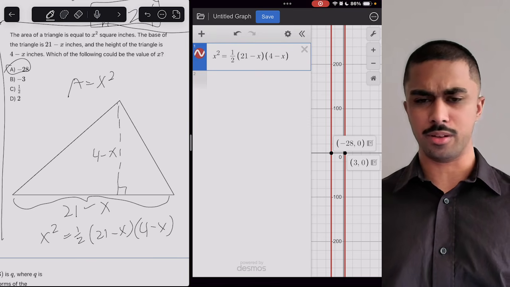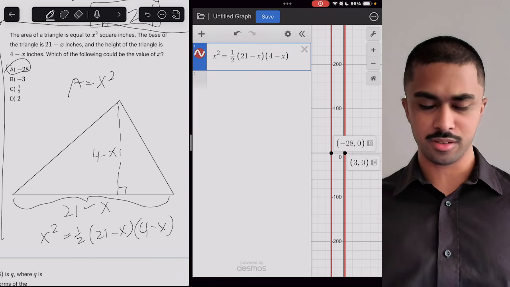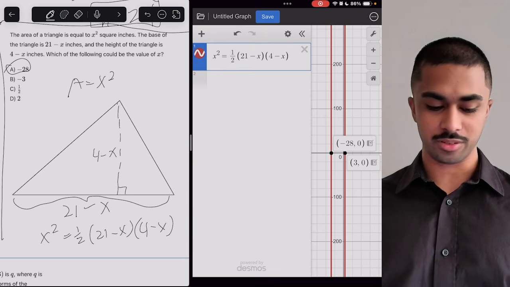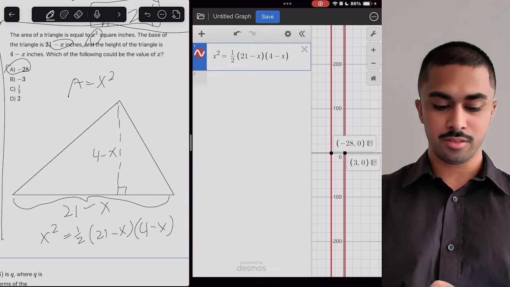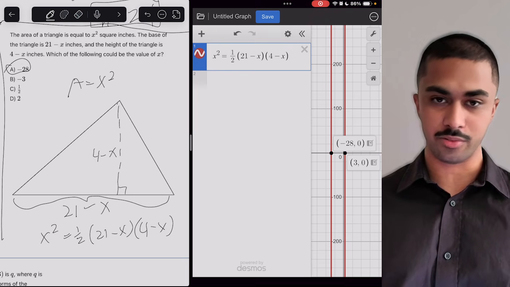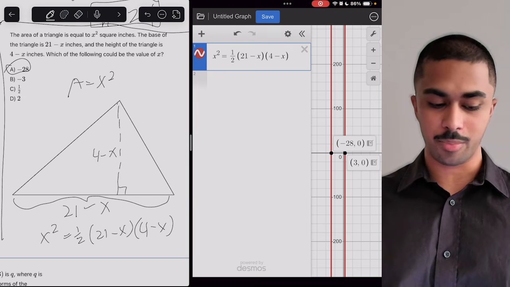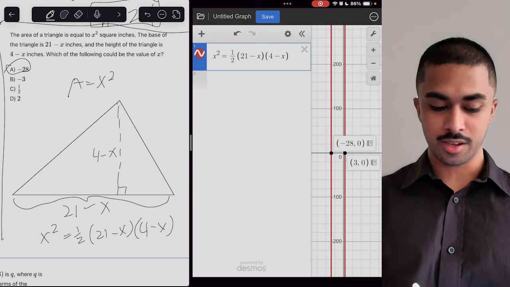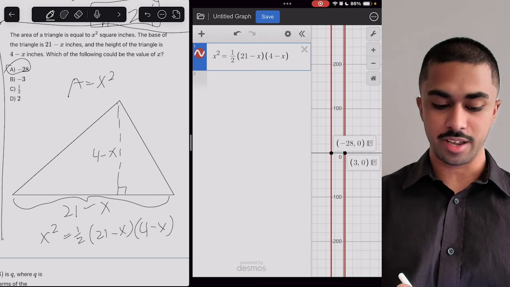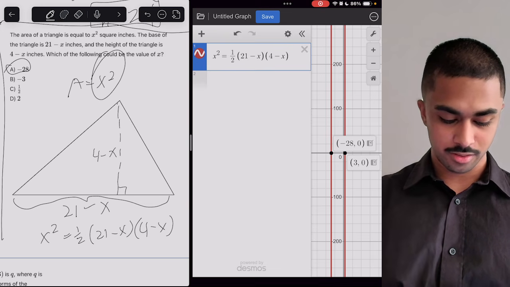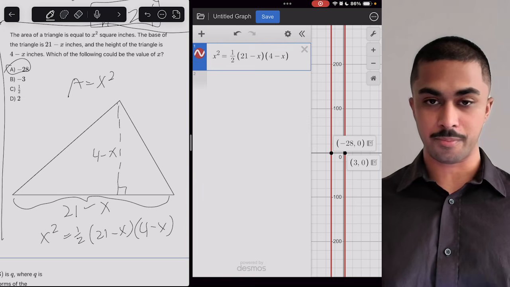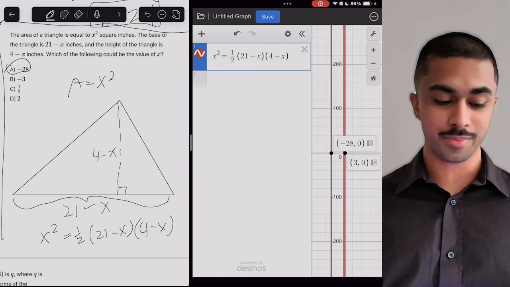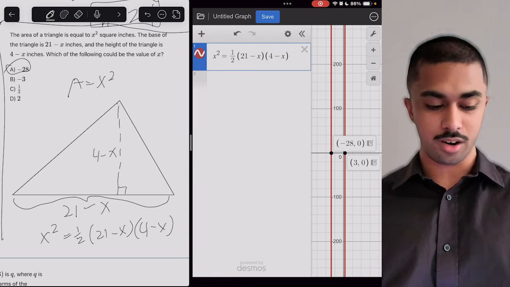And then you might ask, but how can x be a negative number? I thought this was supposed to be like triangles. X can be a negative number because only the area, the base, and the triangle's height have to be positive numbers, right? You can only have a positive base, height, and area. And if you plug in -28 for x for the area, the base, and the height, you get positive numbers every single time. So the x can be negative as long as the area, base, and height are positive.